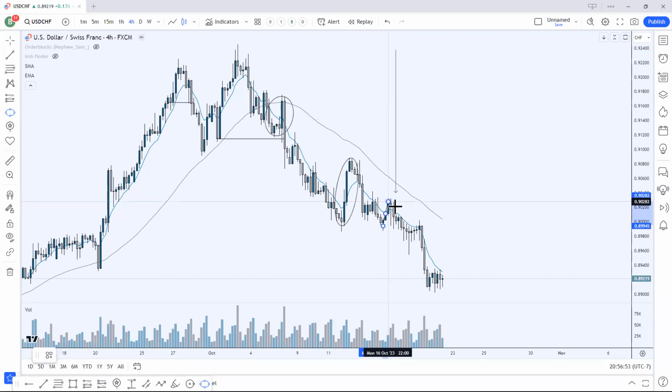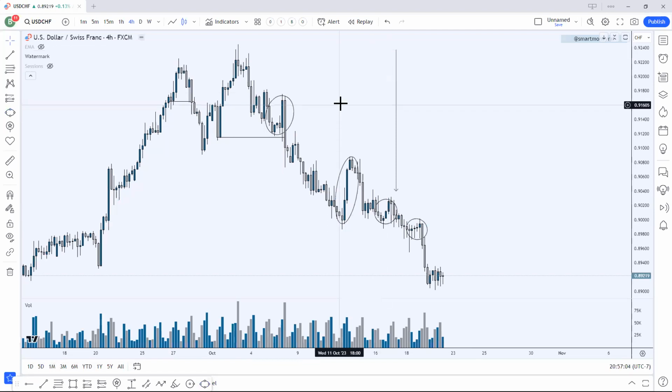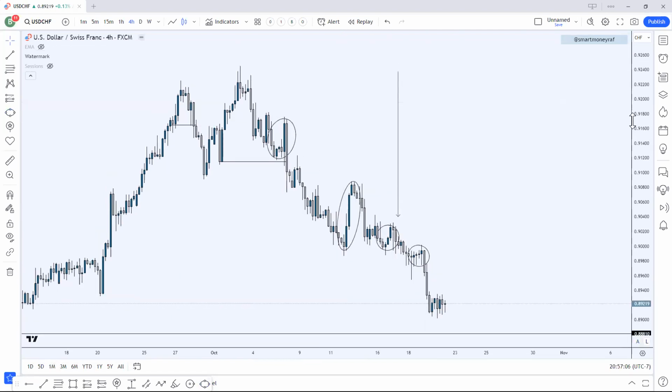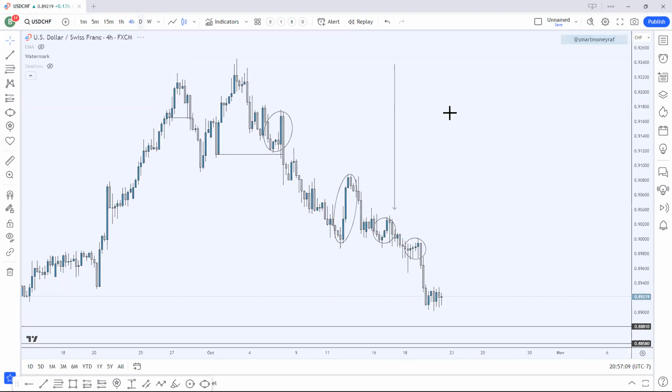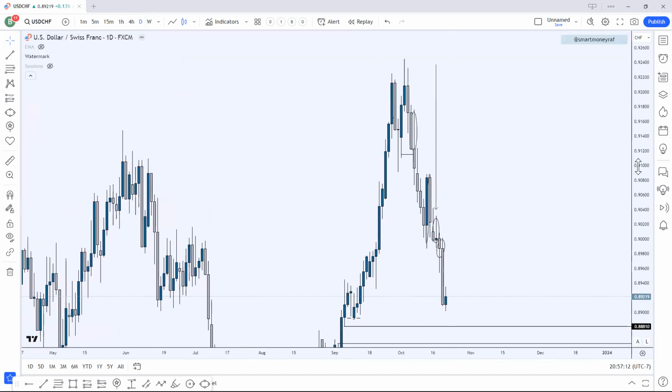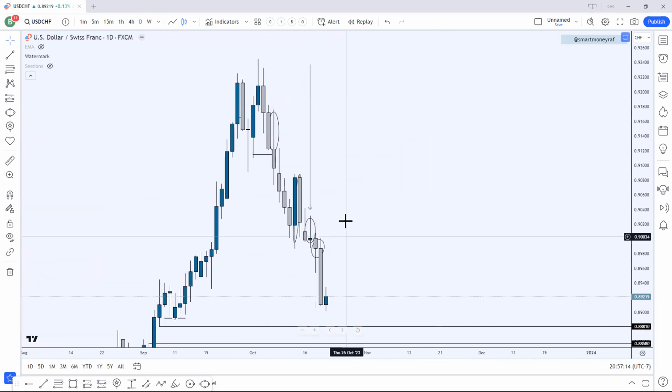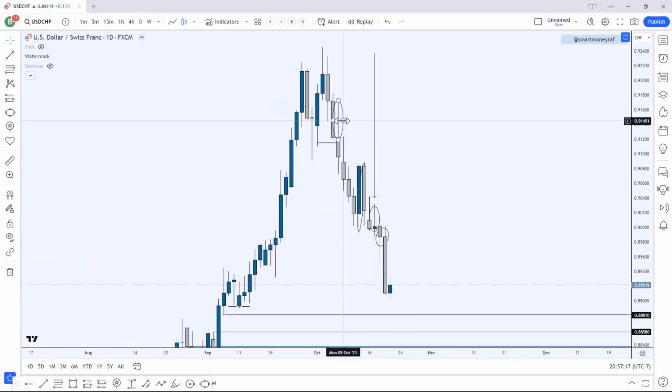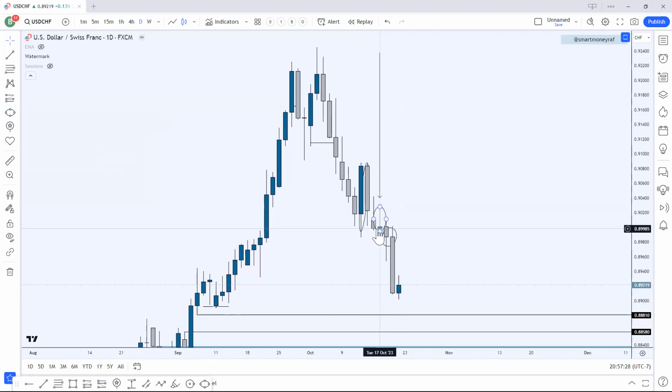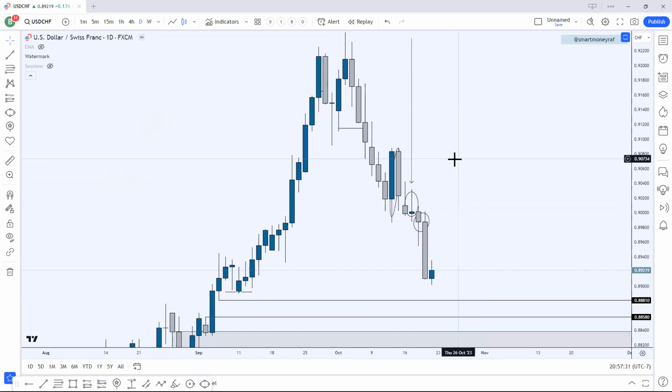So if I circle this and circle this, now let's go to the daily and see if there's bullish candles to represent those moves there. So let's see here. All right, right off the top, remember I said if it's just one candle, it's usually not going to be there on the daily. So that was invalid. Obviously, this pullback here was valid. You guys can see a strong daily candle here, not strong necessarily, but definitely an easy to see daily candle.